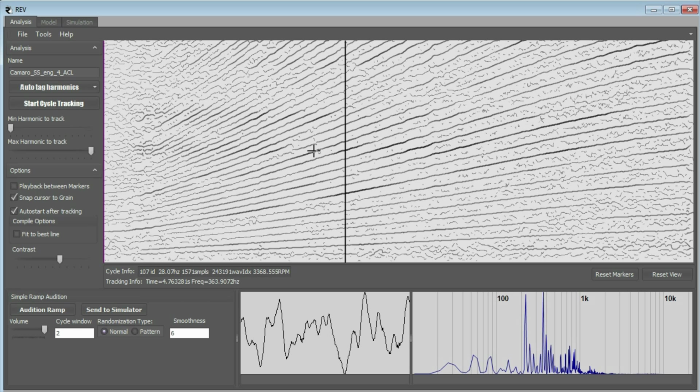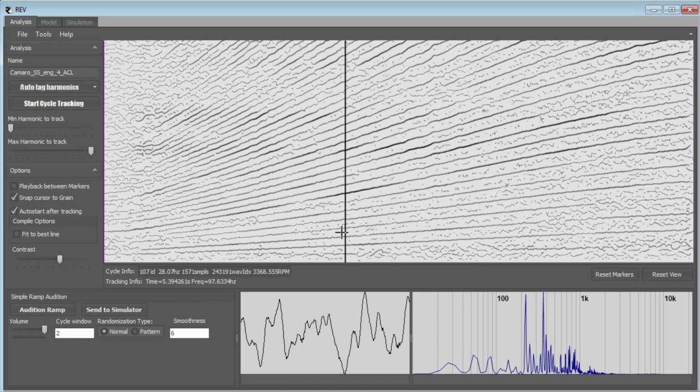Now what you're seeing in this window is a visualization of the frequency content of the sound, and each one of the lines you can see here is a single harmonic, or a partial, that makes up the overall sound of the car. When you add them all together, you get that signature V8 sound. If you listen to any one of them by themselves, it would just sound like a very pure sine tone, pitching up over time.